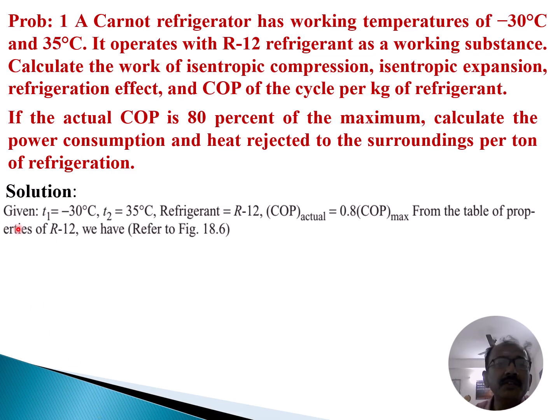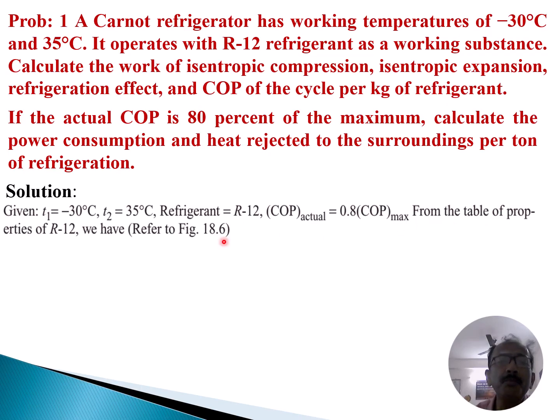First of all, the given data from this problem: T1 equals minus 30 degrees centigrade, T2 is 35 degrees centigrade, that is also given in the problem. Refrigerant is R12. COP actual is 0.8 of maximum COP, that is already stated in the problem, 80% of the maximum, that is 0.8 into maximum COP is the actual COP.